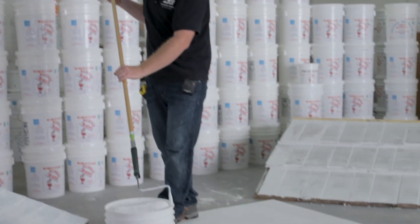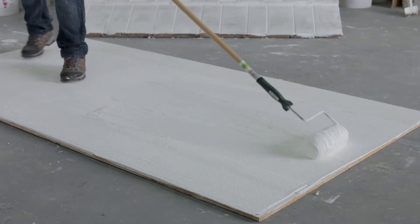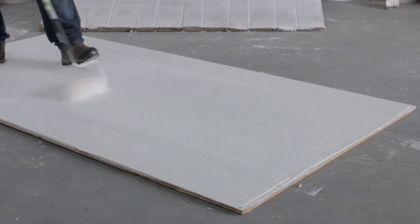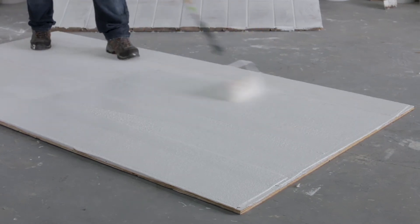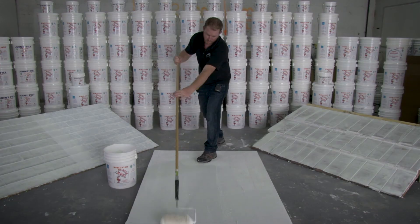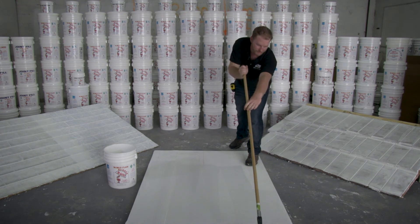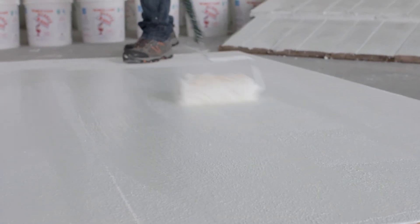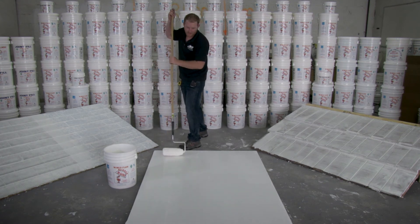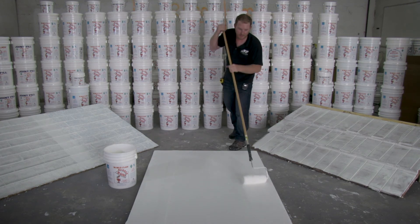Now that our polyester membrane is fully cured we're going to start putting the two top coats of R400 rubber across the roof. Take a full dip with your roller, swipe the bucket so you don't make a mess, and the application is really very simple — just make sure you're getting full coverage. We roofers sometimes joke that you're using the roller as a squeegee rather than a roller because you are going to be applying it pretty thick. I always like to do a full run up each section so it looks nice and uniform rather than having roller marks throughout the roof. You will still see the pink lines in the polyester membrane after your first coat, but those will disappear after the second coat of R400 rubber.